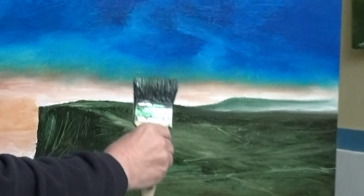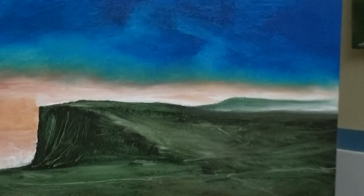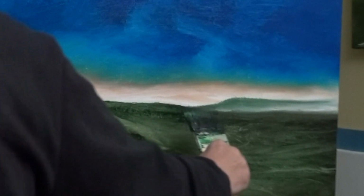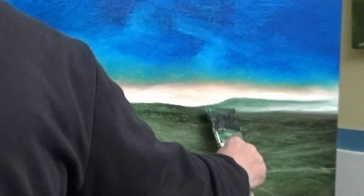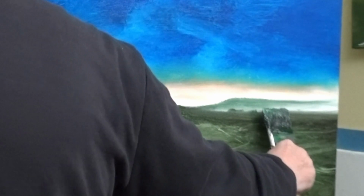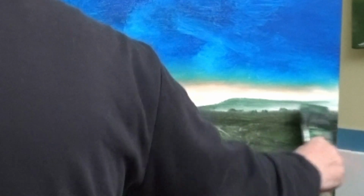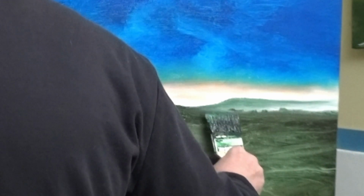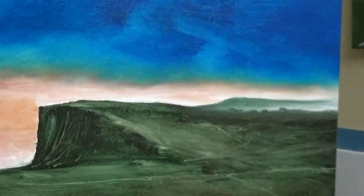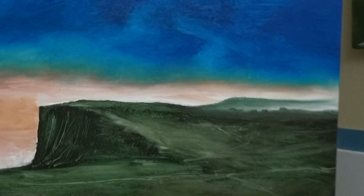Over there, I just want to do this before I get onto the sky. I've got that sort of fuzzy pale bit there. Let me just check. That's all clear. Good. So all I'm going to do is a few lumps and bumps in front of that, like this. Don't do repeat patterns. Keep it random. Anything like that. Whoops, that's not good. That's better. Keep it as random as you can. Okay, and I'll zoom in on that later and you'll see what happened there.